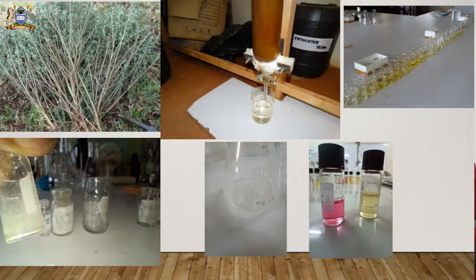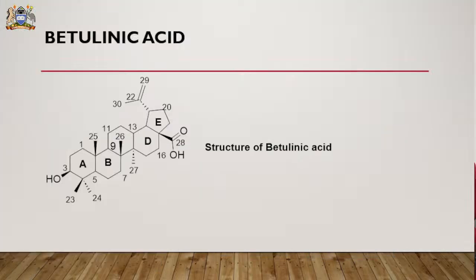How do we know that it's pure compound? We use TLC. When you get one spot, you are done. After getting these pure compounds, we run the NMR. Let's go to the next. We run the NMR, the mass spec, and all that spectroscopic techniques. And those techniques assisted me to come up with this structure as one of the several compounds I got from this plant. The others, I just wanted to deal with only these two.